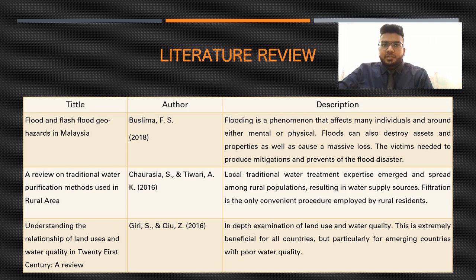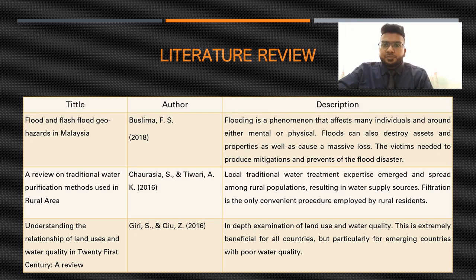The second article is A Review on Traditional Water Purification Methods Used in Rural Areas by Chaurasia S and Tiwari AK in 2016. The researchers stated the local traditional water treatment expertise emerged and spread among rural populations, resulting in water supply sources. Filtration is the only convenient procedure employed by rural residents.